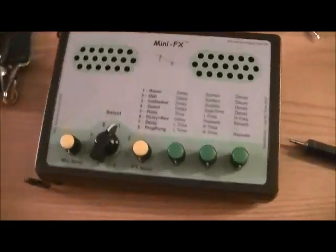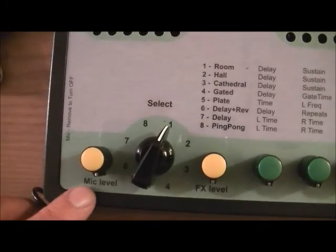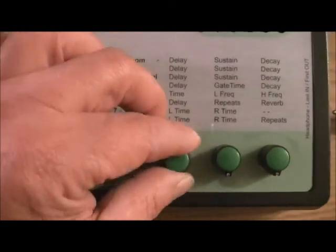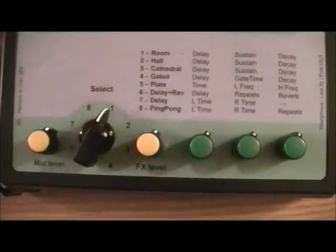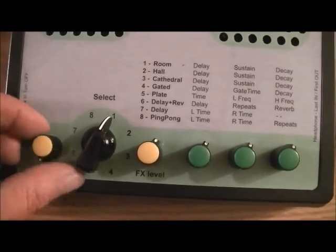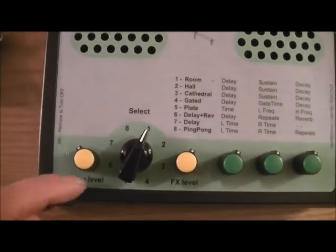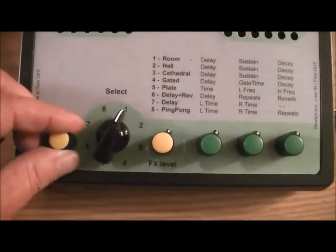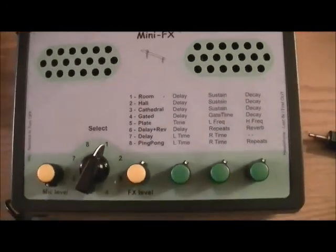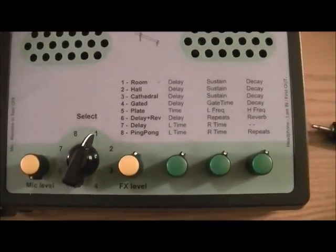So let's go over some of the effects, and then let's take a listen to it. This is your microphone level. All of the indicators at zero are actually at approximately 1 o'clock. And maxed out, which you'll never need to do with the volume, trust me, is around 11. It's a very high volume. It's just awesome. The two little speakers in there, I don't know what brand they are, but they sure do perform for such a small unit.